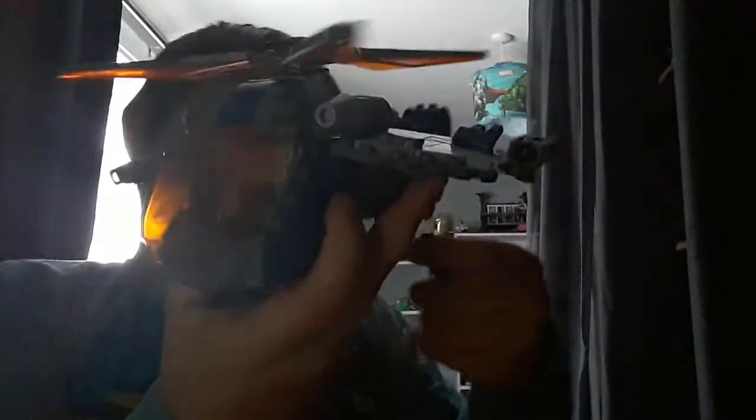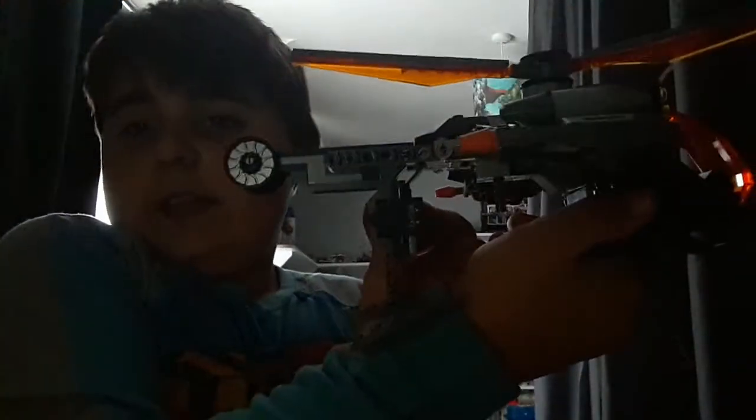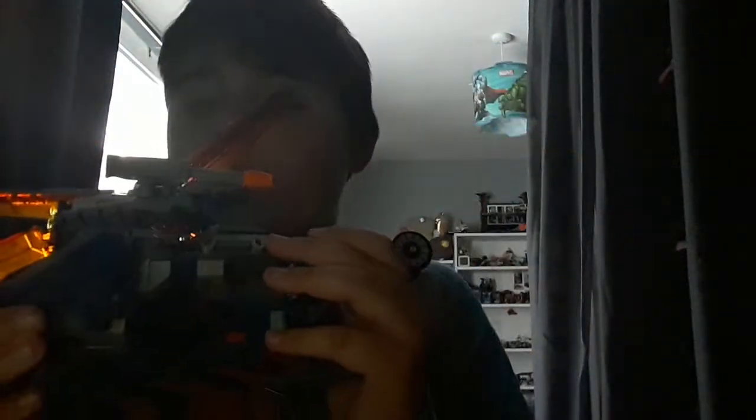Then we've got some guns, and flashlights here. It's got four flashlights so you can see in the dark basically. These can move, so it can stand up, which is a pretty good touch, I'd say. So, put that back to normal. There are some nice printed pieces on the sides there. This spins around, and I believe that's a sticker because I built this ages ago, to let you know.